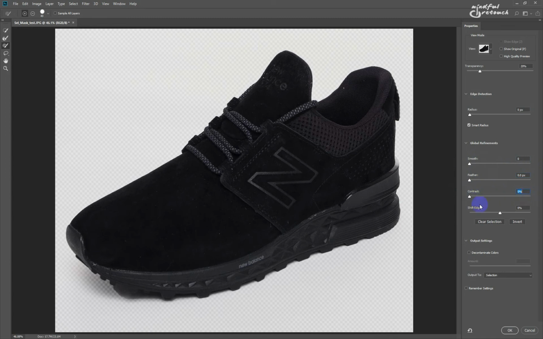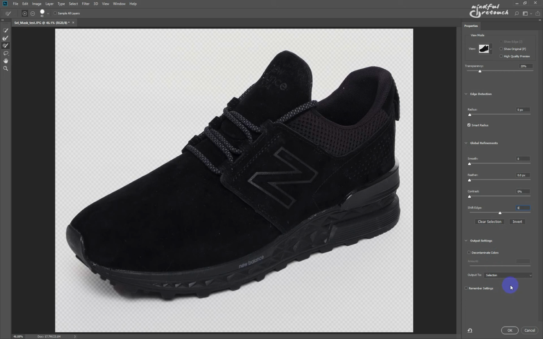This is a nice set of options for sure, but the problem is that sometimes you have to spend a lot of time getting the right combination of all these values, and sometimes it still won't work. And if the image is very big, which happens quite often in catalog retouching, and you're moving a lot of sliders, the whole Select and Mask thing can lag, and sometimes even shut down without warning, which is kind of annoying. So I can't say I use this command often, but it's good to be familiar with. There are certain cases when there's no other way to select something fast other than using this command.